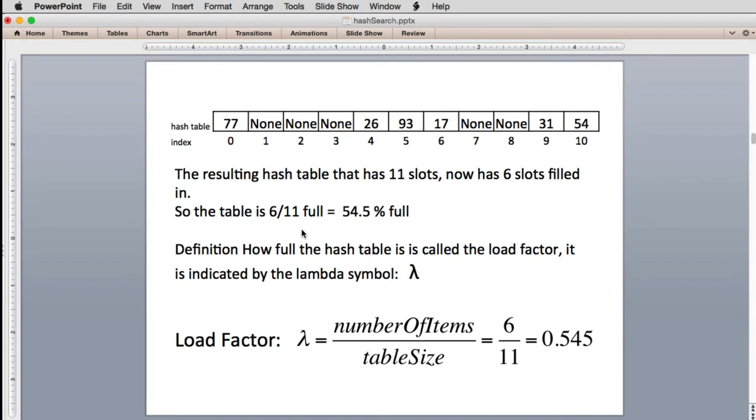So when we have a hash function and we put some values in it, we need to introduce some terminology that's going to become important. So in the resulting hash table, it has 11 total slots. And we've already used up six of them. So there's a very important number that has to do with the performance of hash tables. And it's called the load factor. So you can see this table is six elevenths full. It's got six items with 11 slots. So you could say it's 54.5 percent full. The load factor basically represents that. So here's the definition. How full a hash table is is called the load factor. It's always represented with the lambda Greek symbol, this. So the definition is the load factor is just the number of items you have in the table divided by the total size of the table. So in this case, we have 6 over 11 or 0.545. And I just rounded it. It actually keeps going. It's a repeating fraction.